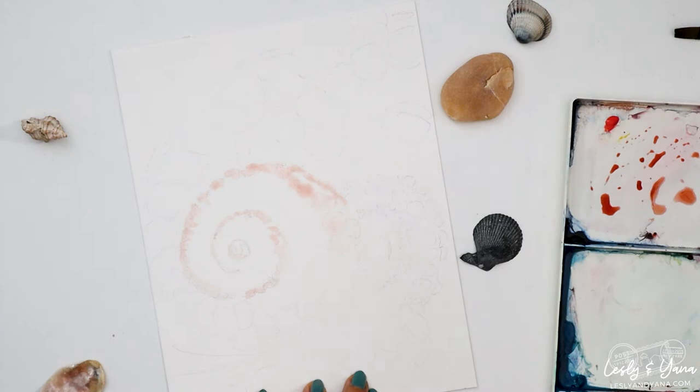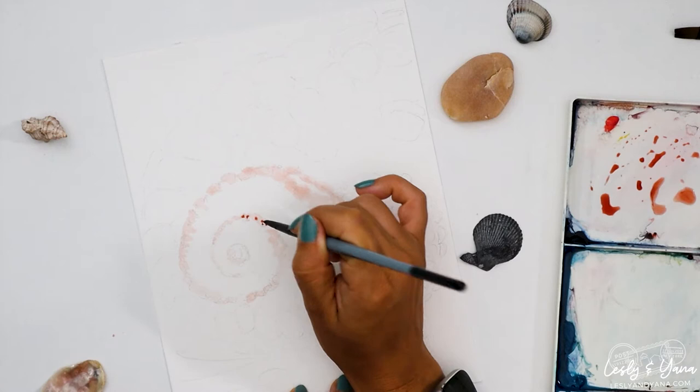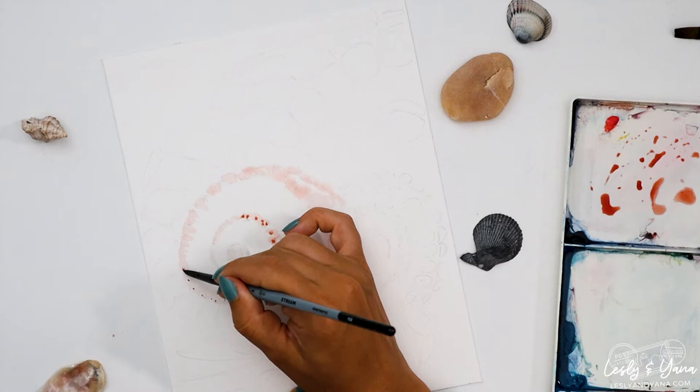And now, I'm not going to cover all of them right up. I'll work in short sections and steps. I will take a concentrated color on the tip of my brush. I took a smaller brush with the pointy end. And the pigment is so dry that it's almost not painting. But because of that, when I'm touching the paper, the pigment is bleeding, but just a little bit.